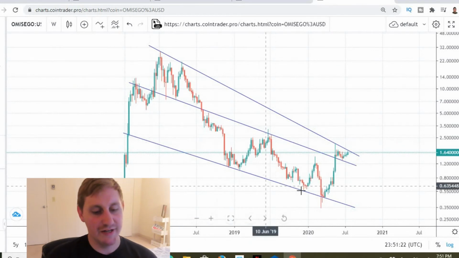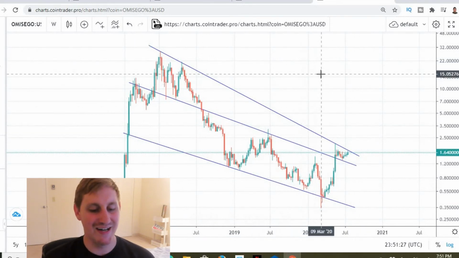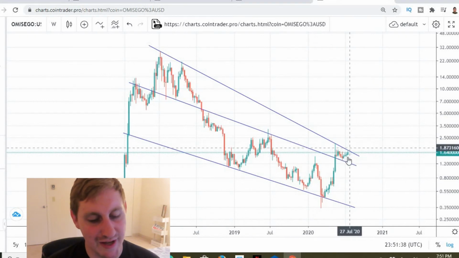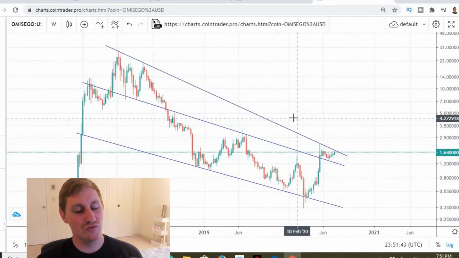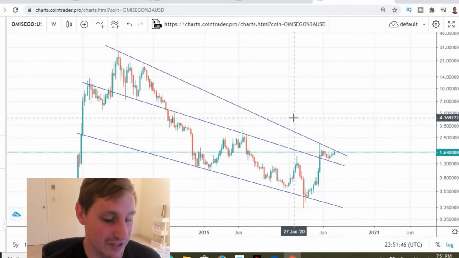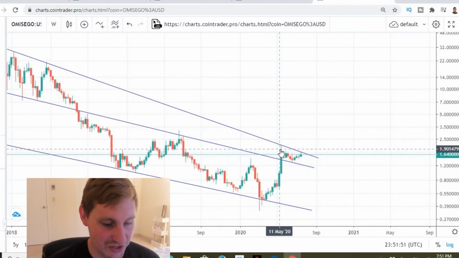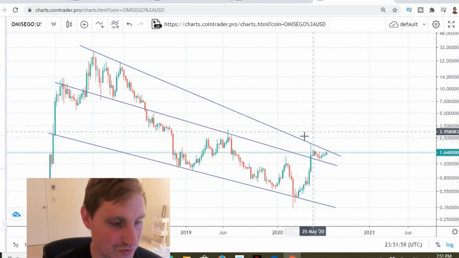And then I just have this bottom line drawn here. So this could all be one giant descending wedge or bull flag, whichever way you want to draw it. You can draw it both ways, honestly, but this is how I draw it. And we could be breaking out of that relatively soon, depending on what Bitcoin does. Omisego Go is in the same exact predicament that Bitcoin is in. We've had this long consolidation range since the beginning of May, and we're consolidating right under huge resistance, exactly as Bitcoin's doing, guys.